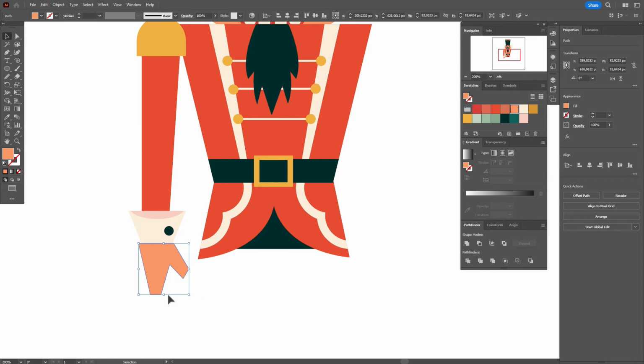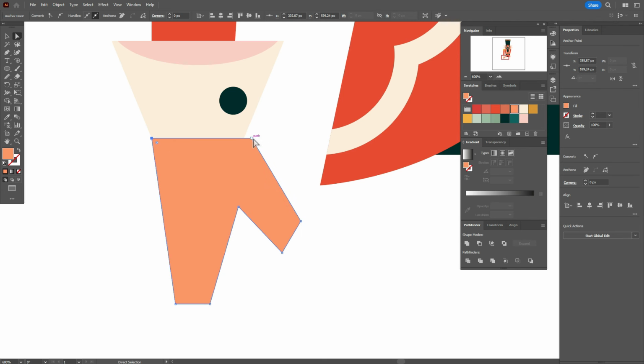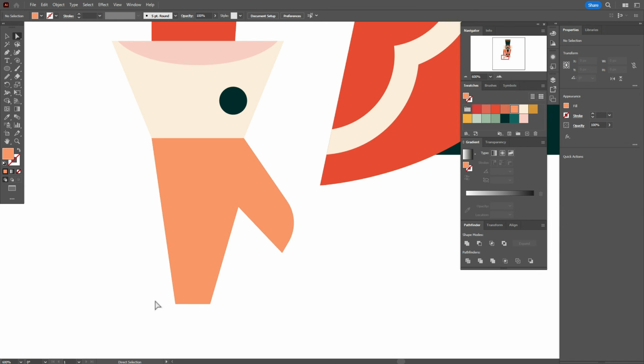Okay, a little bigger. Now let's take direct selection tool, move this point here and this one here. Let's round that point. Okay.